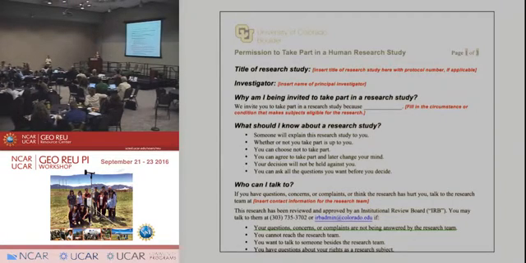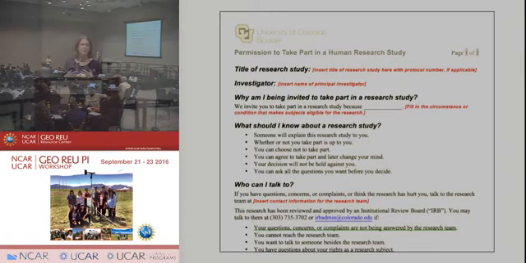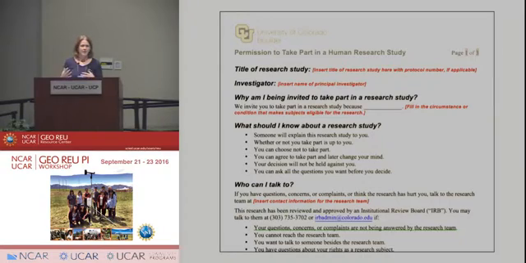So if it's just formative, if you're just trying to improve your program, but you might at some point start out now and things are going well, and maybe you want to write a paper at some point. It takes a little bit of time, but then you can use your data.